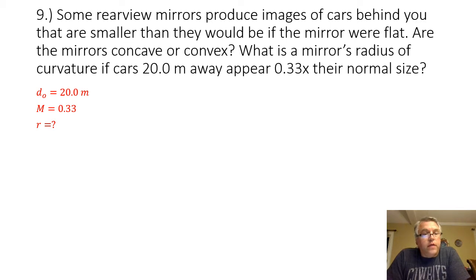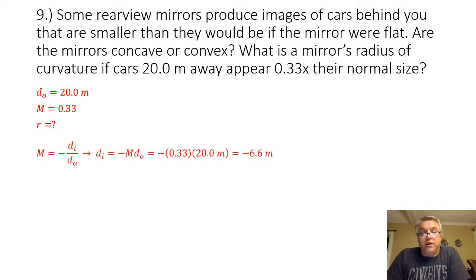So I know that to find the radius of curvature, I'm going to need to know the focal length. And in order to find the focal length, I need to find the image distance. And to find the image distance, I need to use the magnification equation. See, not only a few steps here.